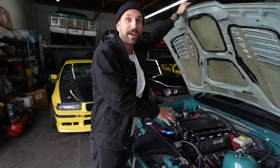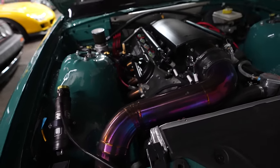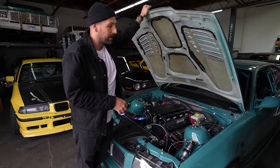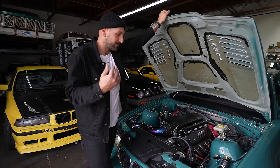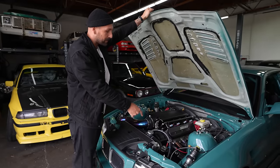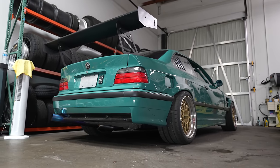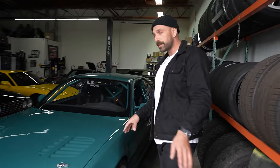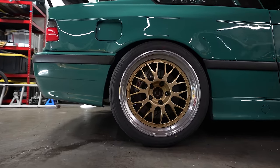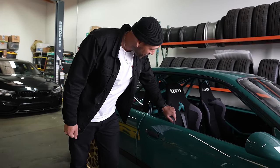It's got a Smedding Performance 441 cubic inch LS3 that made 716 crank horsepower in the car. I choked it down with a smaller intake manifold, smaller throttle body, smaller headers, and detuned it. Jacob came out and it made 560, then we turned it down to 520-500. It puts all the power to the ground, which is phenomenal. It's got a Holley EFI, MCS 2-way remote reservoir dampers, a full fire suppression kit, Siki swap kit, Tremec TKX twin disc. It's a very expensive build. It's got a Ford 8.8 rear with a Kaz limited slip and G-Force axles from Seams Legit. It's got Beamer World aero, BBS E88s 18x10 and 11 with Yokohama AO52s, Stop Tech brakes, and Recaros out of my E46 M3 that I've had for like seven years.